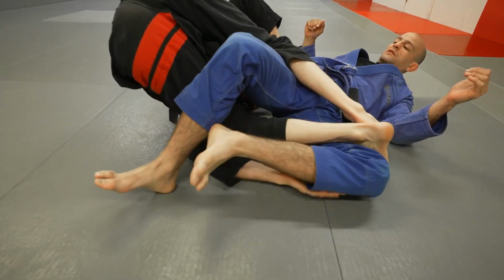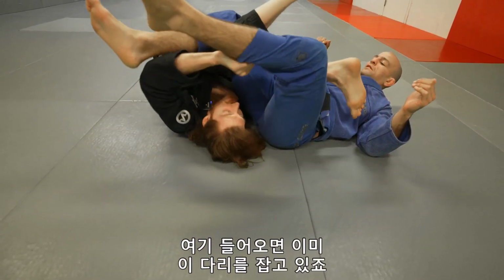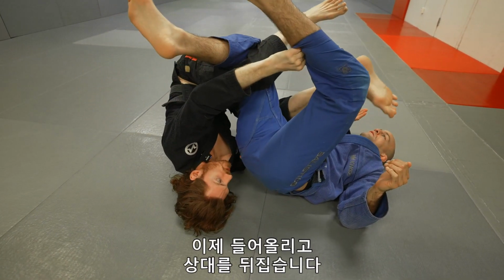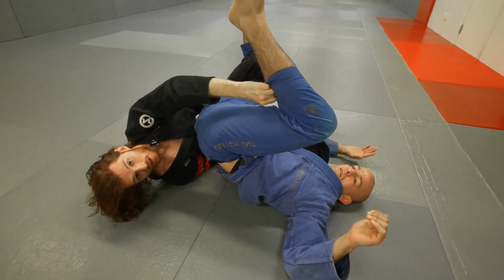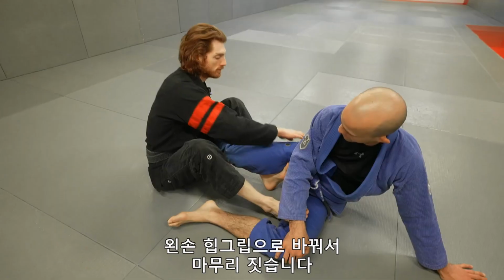I haven't inverted yet. So as I'm going through, I'm already grabbing the ankle or the pants. It'll depend on how tight their pants are. And I come through here. See, here I already got this. And now the more he presses down with that leg, it actually creates additional lift, right? So now I'm starting to create that lift there and get the flip. I scoot out here, pull him into the stomp, switch up to the hip, and go for the finish.